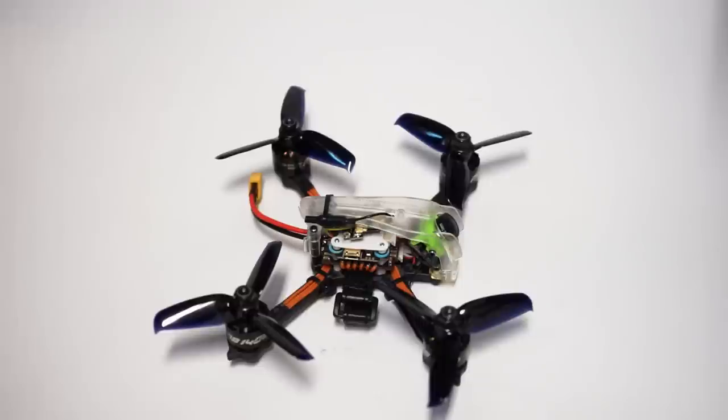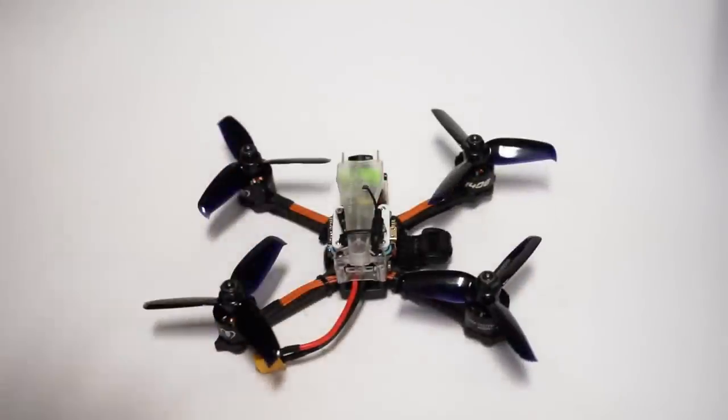Now, Andy RC postulated that this thing is so fast that it could potentially be run on a racetrack along with 5-inch racing copters. Is that true? Oh man, I've never known a 3-inch that could really hang on a 5-inch track. Now you can run a 3-inch track and run these against other 3-inches.